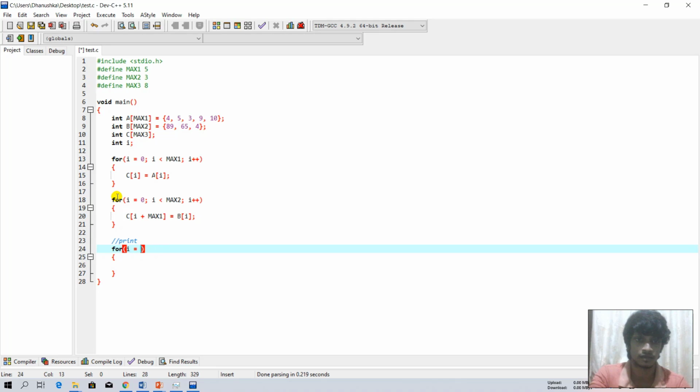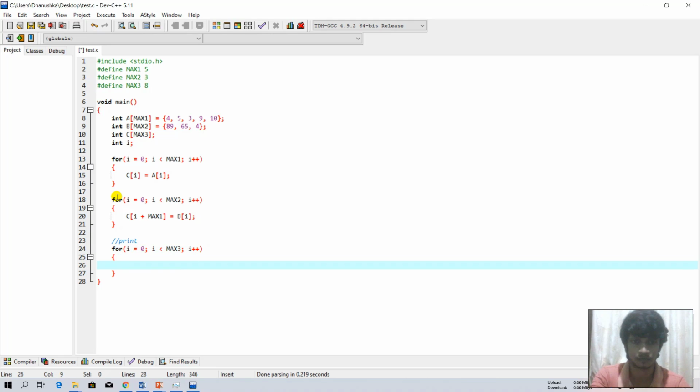So I will be 0, and the conditional statement will be I less than max 3, because now we have to print this C array, the third array, and I will be incremented, like this, C[i].